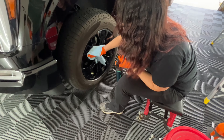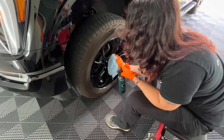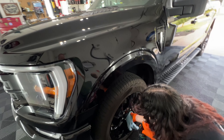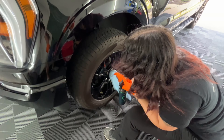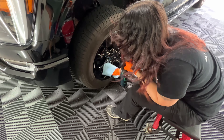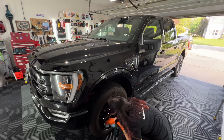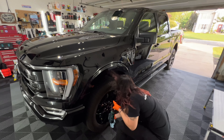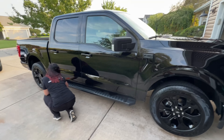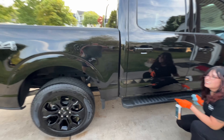The pole is using panel prep and cleaning the wheels to prepare for the ceramic coating. We've already used Gion prep on all the painted surfaces because we're going to use Gion Mose Evo. We're using Armor Detail Supply panel prep on the wheels for Gion Rim Evo. The truck is already glowing but when we put the ceramic coating layer of glass on it, it's going to glow even more.